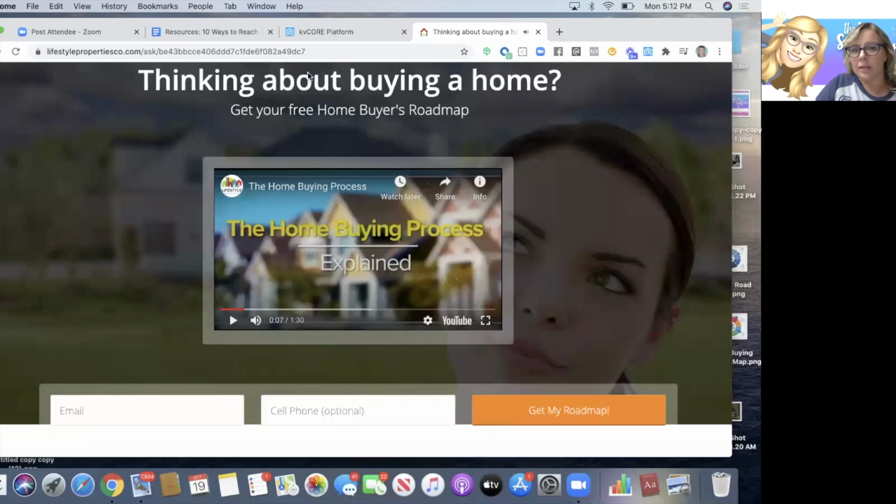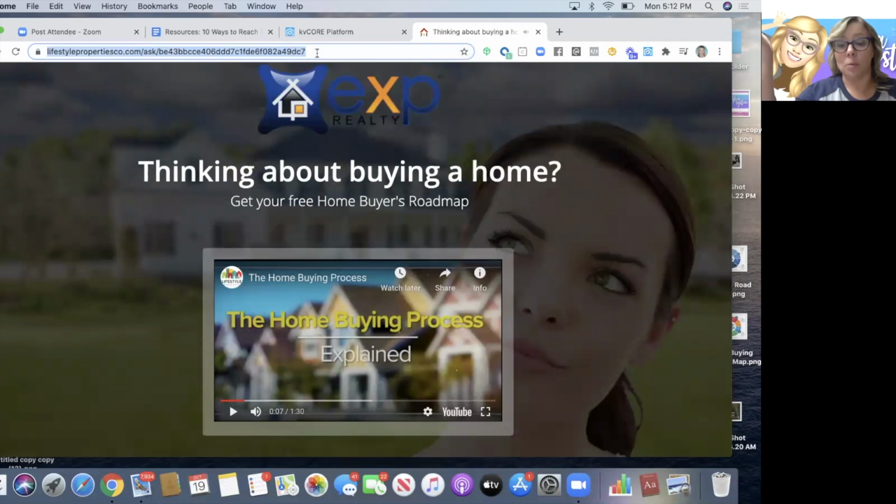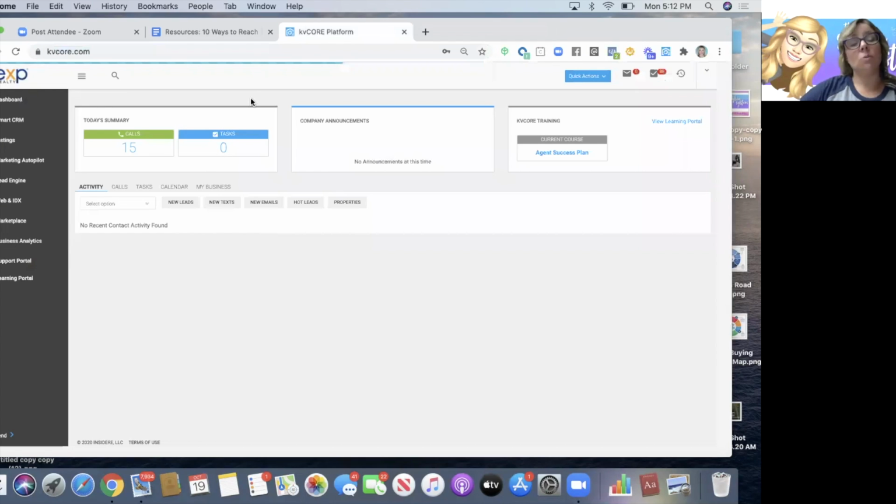That's the other thing I wanted to show you. These landing pages, you can just share somewhere too. You can share them on social media, in an email, or in a text. They don't have to be just sitting on your website, because really what you need to do is drive people to your website with landing pages and squeeze pages posted out there on the interwebs. So anyway, that's what we're going to learn how to do.